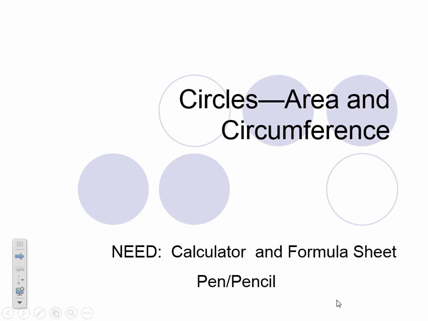Circles can be kind of tricky, so a lot of times the more examples we go through and the more practice you get, it gets a lot easier. So I would write down things in your notes today so you have some place to look back on later on. So area and circumference today.